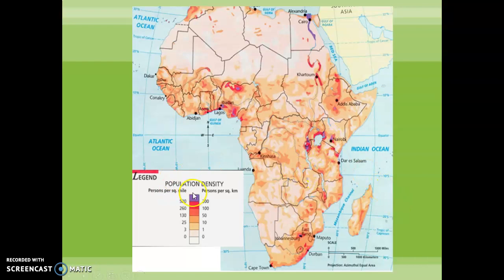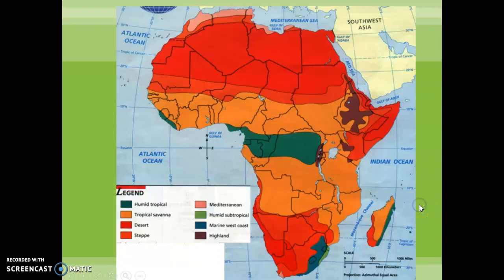Population also coincides. The darker regions, the purple is the most, and then dark red, and then orange, then light orange, and then cream colored, and then white. So you can see, of course, here's where the deserts are located. That's why there's fewer people. Most people live along the coast, so you can see that's pretty accurate. Lots of people live here along the Nile River, which we talked about. Lots of people live here along Lake Victoria. And then, again, there are some major cities, but they're pretty limited because most people are rural.